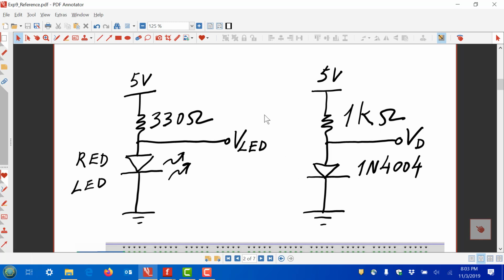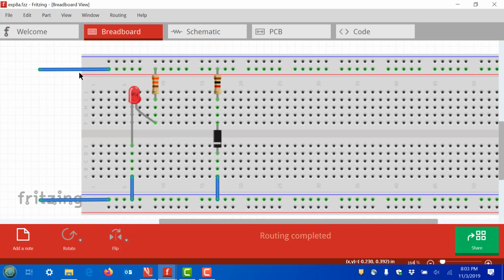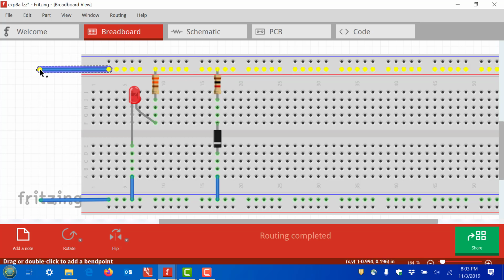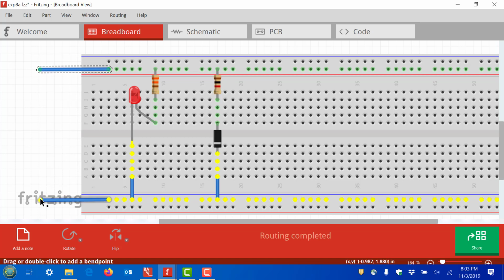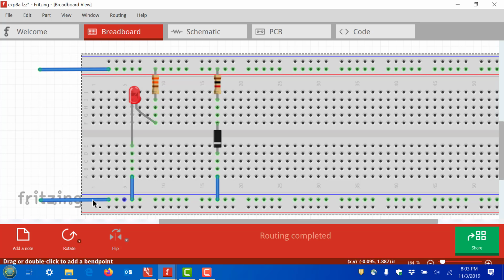But these are very simple circuits, and the typical way we're going to set them up, I'll show you on the schematic layout here, is going to look like this. You have the positive lead over here for the 5 volts. So the 5 volt supply will be on this top lead, for example. These are all examples. You can do it any way you like. These are just suggestions. Here's the negative lead, and we're going to set up the LED, anode here. So this is going to be the anode, and this is going to be the cathode. And we'll put a 330 ohm resistor. So this resistor right here is a 330 ohm resistor, which will go from the supply down to the LED, and then this cathode will be tied to ground or the negative side.